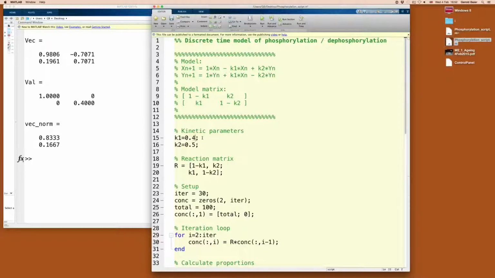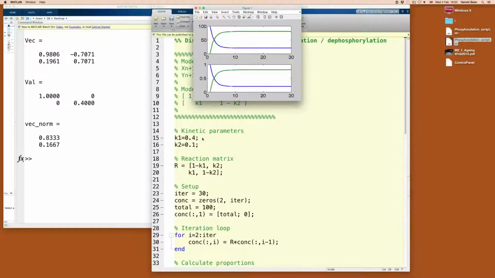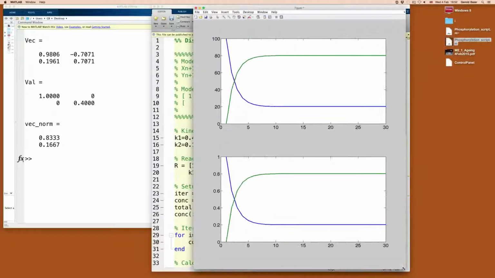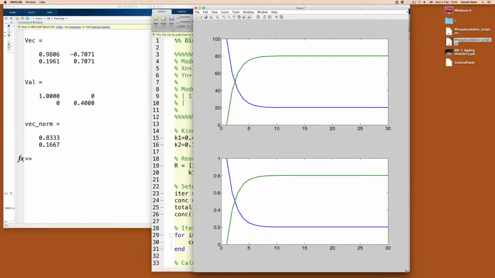So if we put different values like 0.4 and 0.1, just as an example, I get a different curve shape, but the phosphorylated protein is still there in abundance, and we have, say, an exponential decay in the unphosphorylated protein, the blue curve, as we saw it in the experimental data.